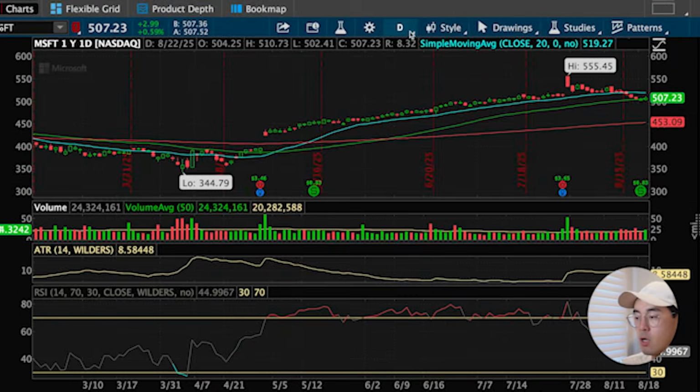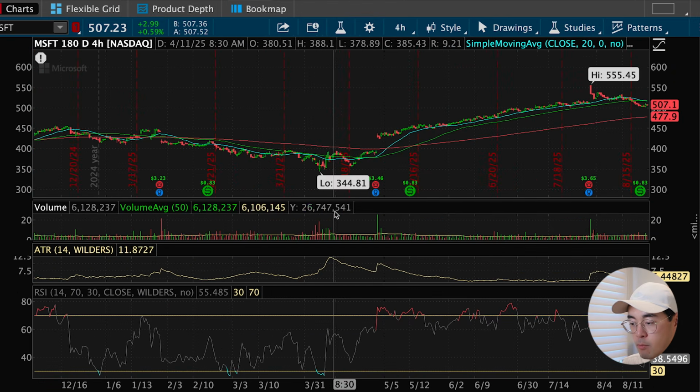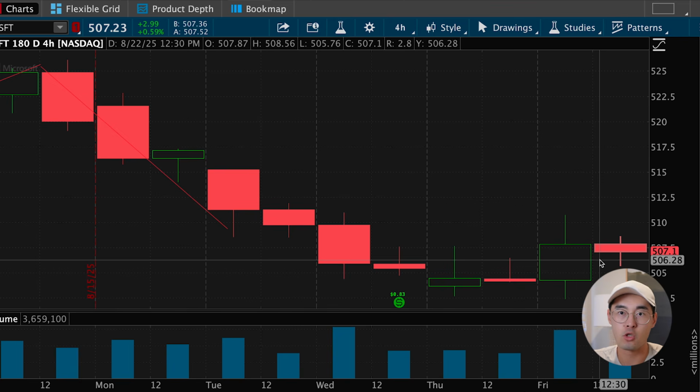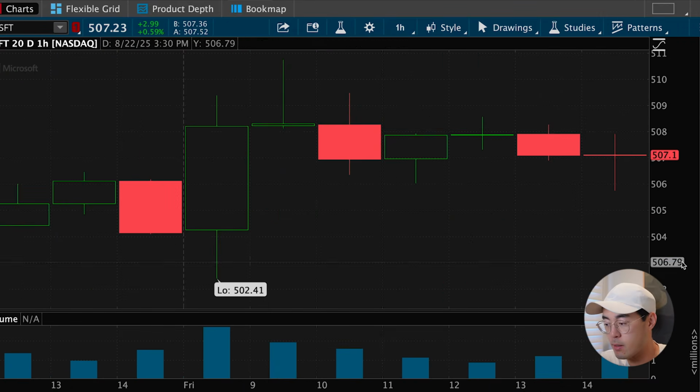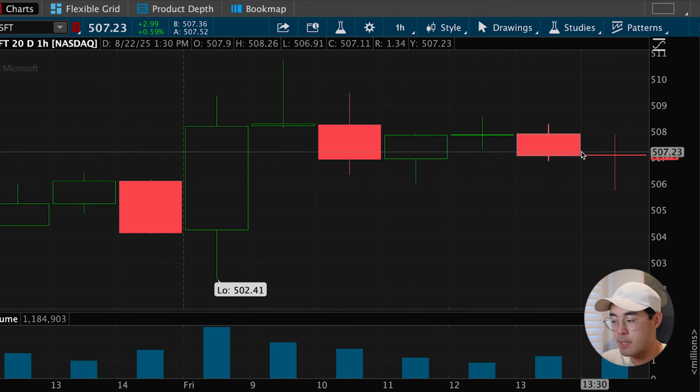Now that we talked about indicators, one last thing, time period. The time frame on which you're looking at the chart is extremely important. You have to understand your objectives when you're trading. For example, if I'm day trading, I'm not going to be looking at daily charts or even 4-hour charts. If I'm looking at 4-hour charts, the market's going to be over in 2 candlesticks. I'm not getting enough information. Even on the 1 hour, I get 1, 2, 3, 4, 5, 6, 7.